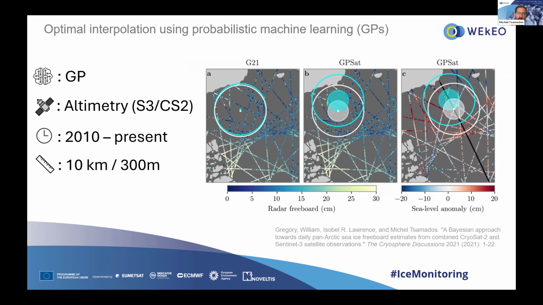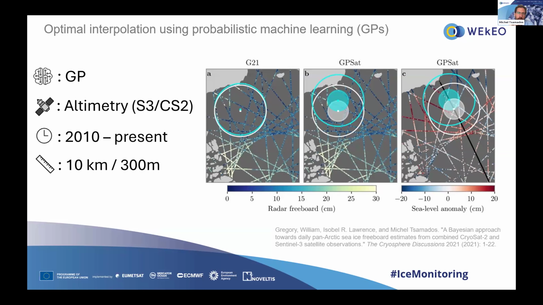The problem is that, as you see on those plots, satellite altimetry suffers from the fact that it's a reasonably localized technique. So you have a track and you measure the elevation and the thickness just at the location of the track. So you see here, for example, the white parts are thicker ice with a freeboard of 30 centimeters wide. Blue are thinner ice. So what really people want is a continuous map in time and space of the whole Arctic Ocean, right? So is there a way to interpolate the data in a kind of statistically robust way to create maps such as those, but everywhere, every day?